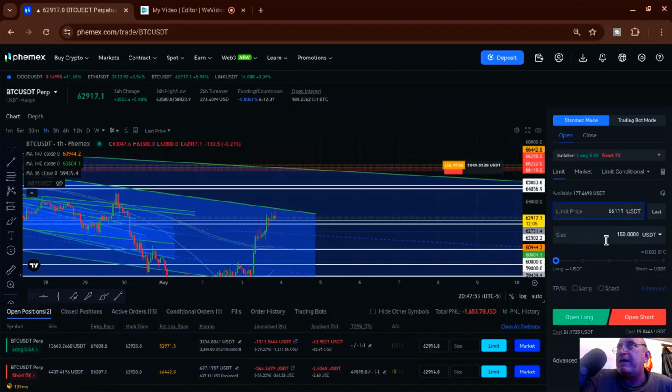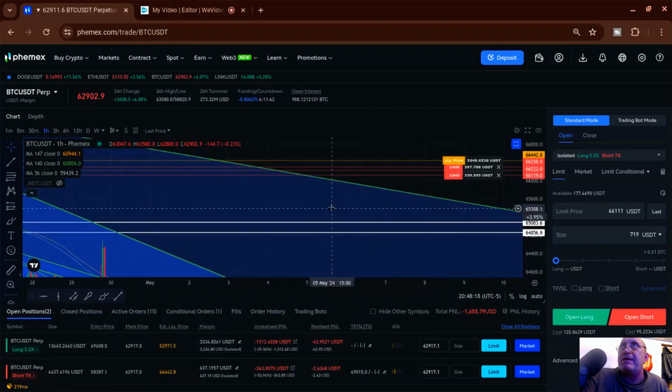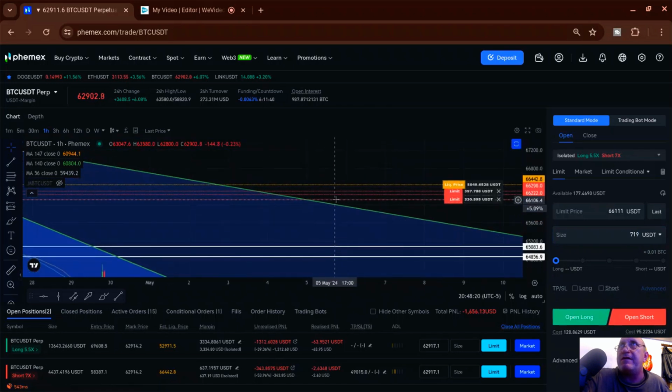My leverage is 7x. So let's make this about $100. See, I've got 177 available up here where my cursor's at. So I'm gonna stick in roughly $100. It's not gonna be perfect. I just want to show you how I'm doing this, how I'm protecting my position. See, I've got these red lines in here. Those are each $100 positions.